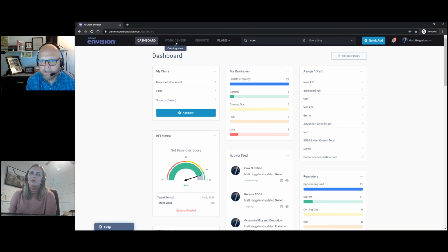Some of that functionality is going to live under this reports area. So that'll be an area that we, just like the Work Center, will continue to build out over the next couple of releases. So you'll most likely start seeing stuff in the reports area in December. And again, one of those things where we may have a couple of reports in December and then keep building upon that over the next several releases as we get feedback and ideas.